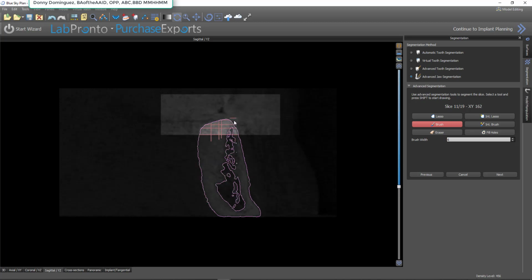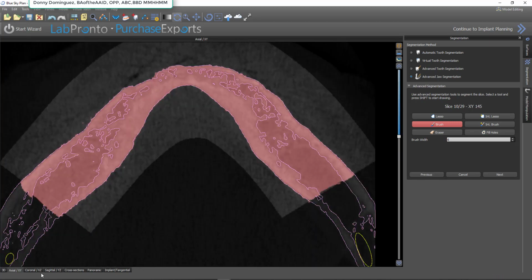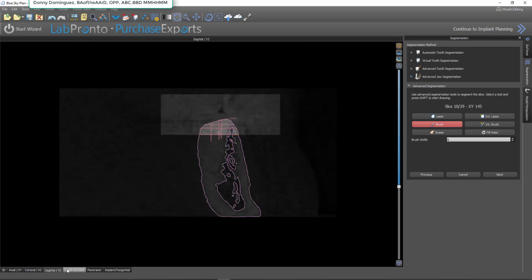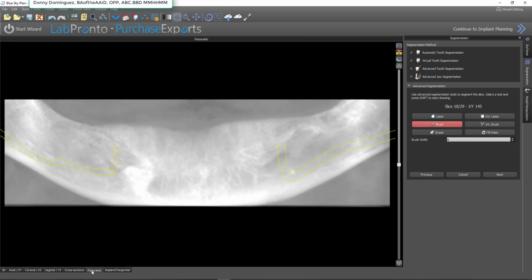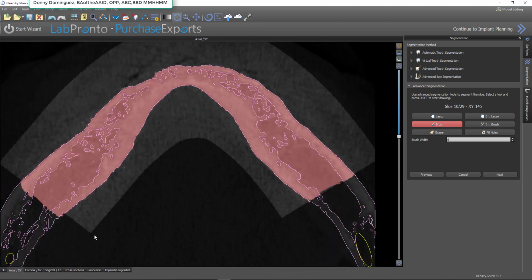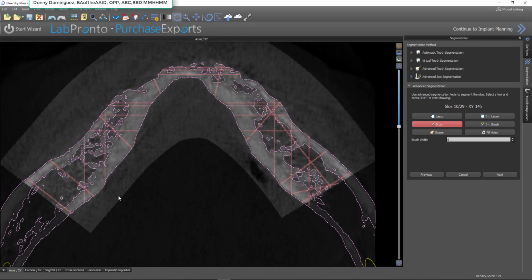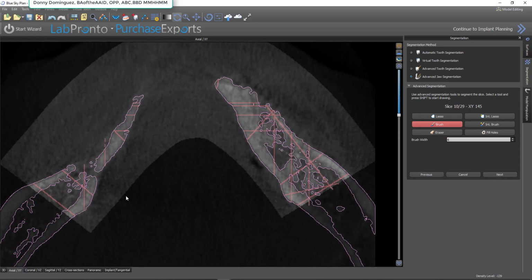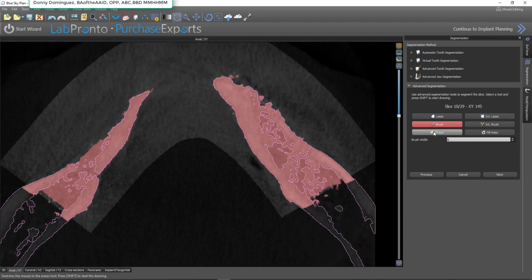So that's not bone. The reason this is falling outside there is because the area I thought I was just including is really artifact. So I need to go back to that previous slice here, wherever that was. Cross sections. Yeah, it was this one. I just need to go back and find where I did that. Right here. So this area is not bone. I'm going to use the negative lasso and get rid of that.